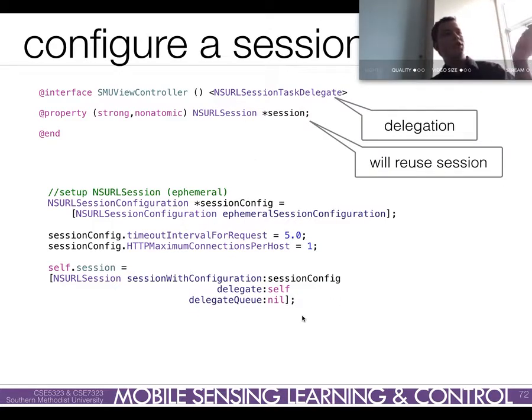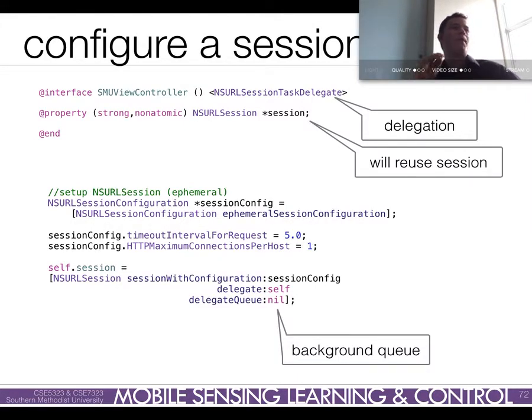The last input on here is the delegate queue. It's essentially the queue that you want your session to run on, right? This is something you set up right off the bat, okay? So I've actually put in nil right here. Nil means that I want this on a background queue, not on the main queue, all right? What does that mean for us? It's not going to interrupt the app at all when I'm doing these download tasks. But when I get something back, if I want to update my UI, I need to dispatch it to the main thread, okay? Main queue, just like we have always.